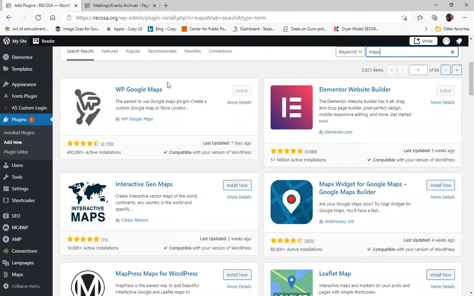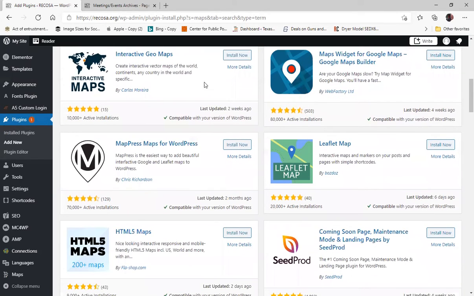So over here, we can see WP Google Maps. That's what we have installed already. We have Elementor already installed, but there are other map apps which are available to us that may be different from the Google map, and they might have different features.